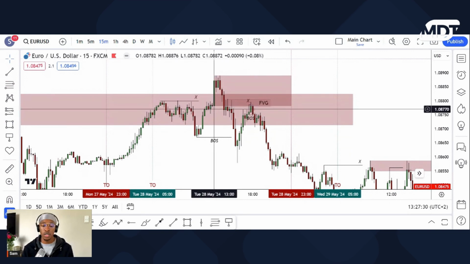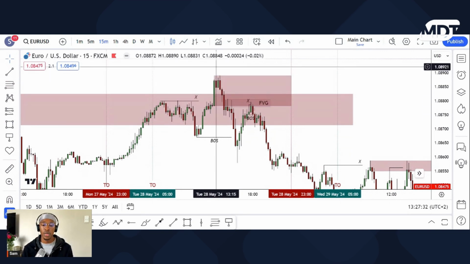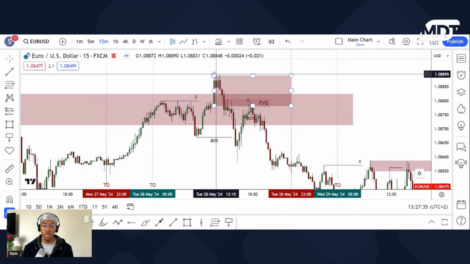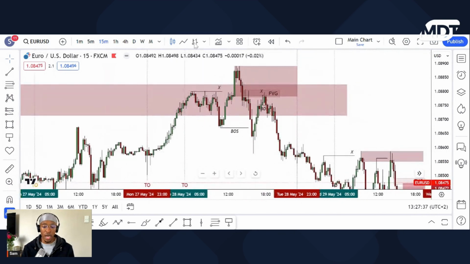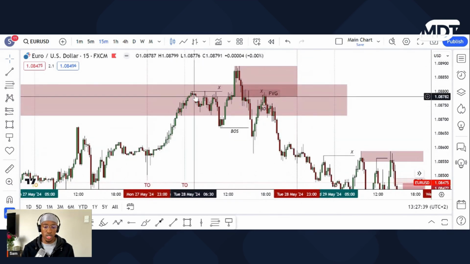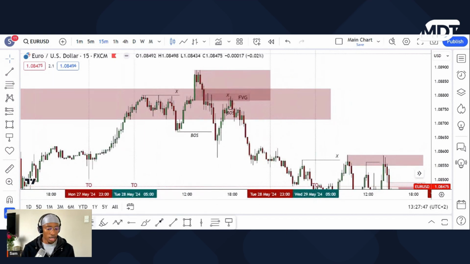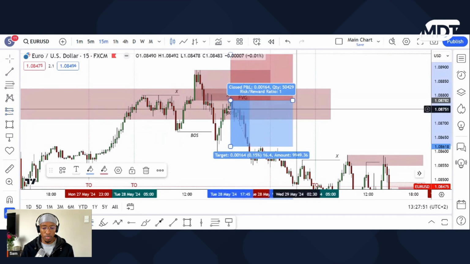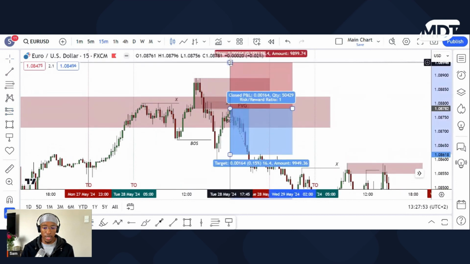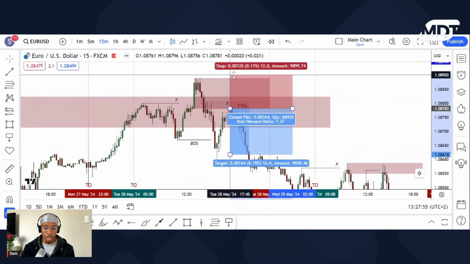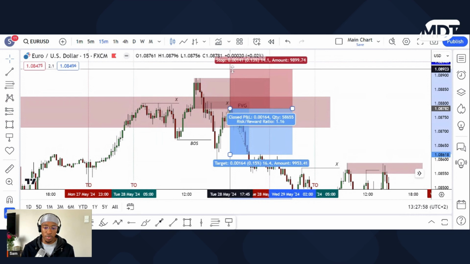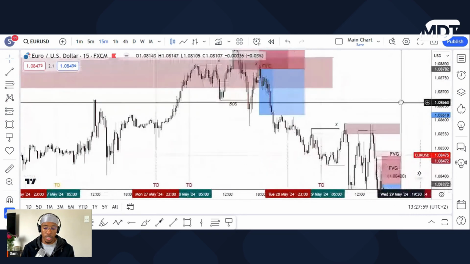We saw the 4 hour close, even though this manipulated above there and did close above. But yeah, we essentially had that consolidation. This was after the true open now. And then we shifted to the downside. And then, to be honest, we could have just had a sell limit at that point there. We put it at about 40 pips just to give it room to breathe.